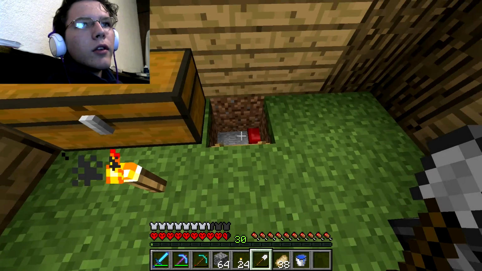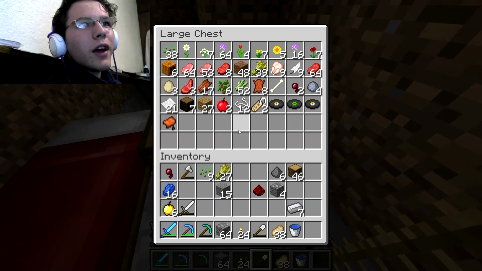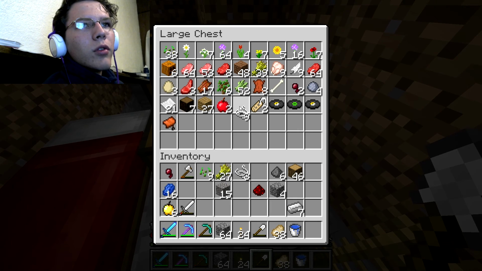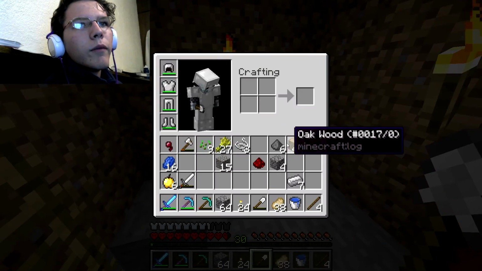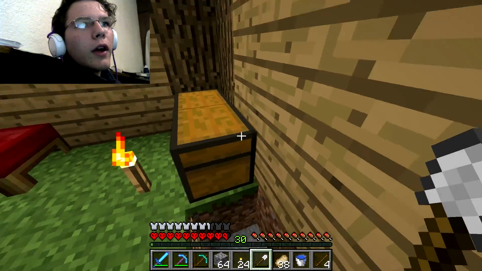So, right, I need my sticks and string. Okay. Three string, just one thing of sticks. Okay. Yeah, I'll go up here. All right, make our bow really quick.